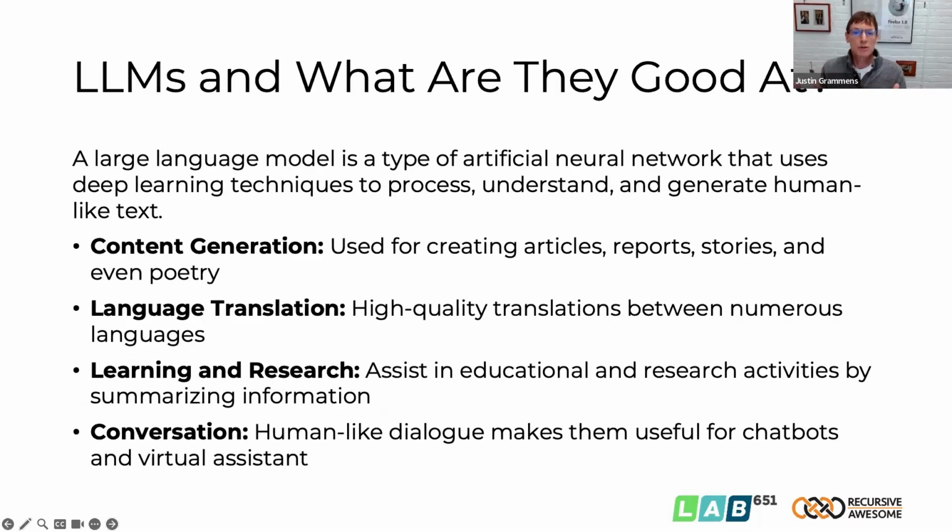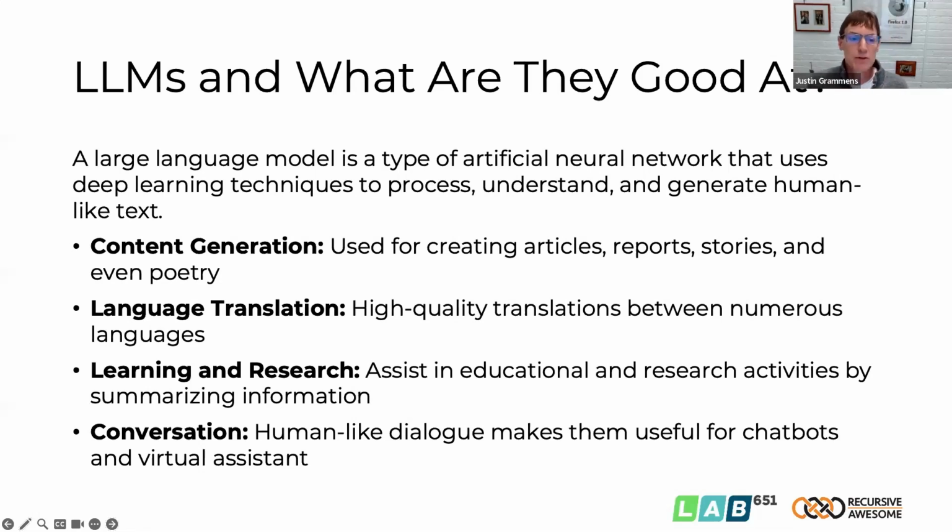So large language models, what are they good at? And actually, I'm going to try and hide this if I can, so I can actually read this. So what are they and what are they good at? It's a type of artificial neural network, if you're not aware, that uses deep learning techniques to process, understand, and what I think is really fascinating is this whole idea of generation. I think that's really what has changed here over the past number of years with OpenAI and ChatGPT, and all of these tools you're seeing exploding onto the market, from not only text generation to video generation to image generation, just that whole generative aspect of it.